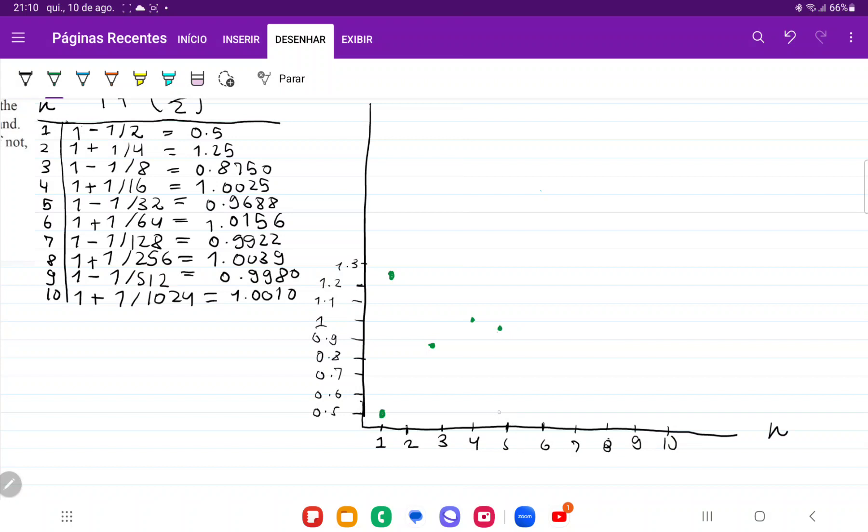a is equal to 7, and we have, I think I plotted this wrong. Let's see. a is equal to 5.96. Oh yeah, a is equal to 6, we have 1.01. So here. a is equal to 7, we have 0.992. So touching this line here.